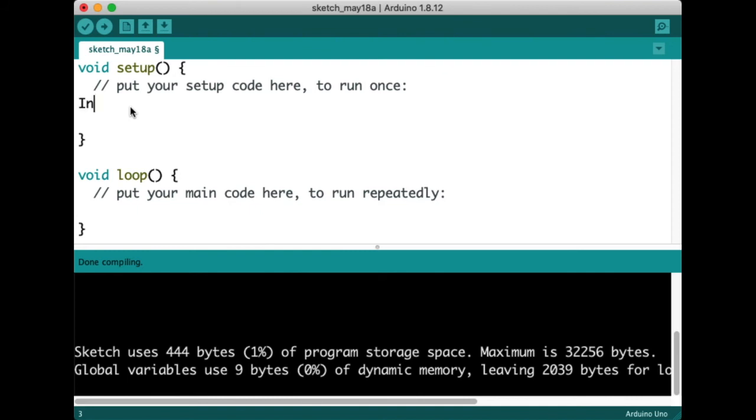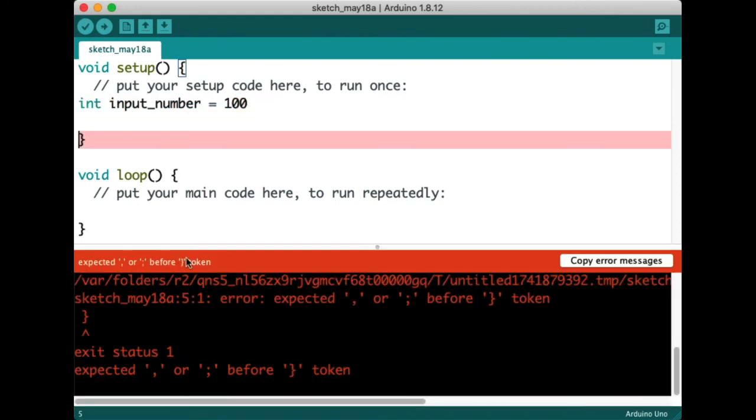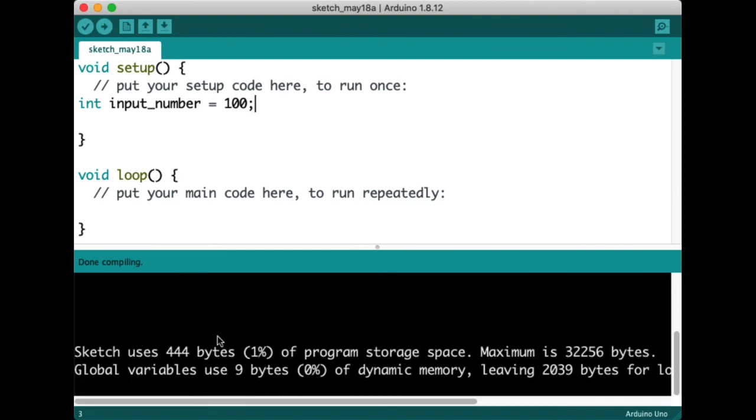So if I write uppercase INT and input underscore number is equals to 100 and without a semicolon, if I try to verify this code, then I get a lot of errors, right? So the way to fix that, if I write lowercase int and I want to verify that, still I get an error because I'm not ending it with a semicolon. Now, if I verify it, it says everything is correct.